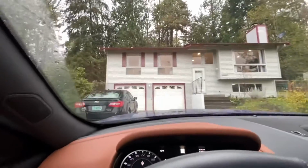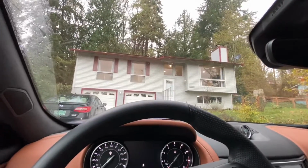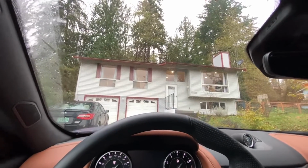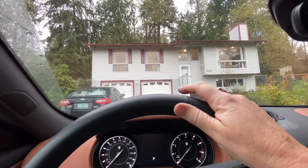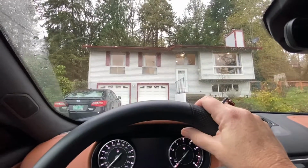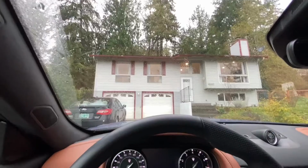Me personally, I think the paint on the shutters could change. The body of the house is vinyl, and you can paint that, but I think if you just change out the shutters, it'll add a whole new dimension to this. The facade here is brick, and it's a fake brick. It's like a brick veneer. So I'd be tempted to change that. It's almost a shame that they painted it gray. It just makes the whole front of this house feel very flat.